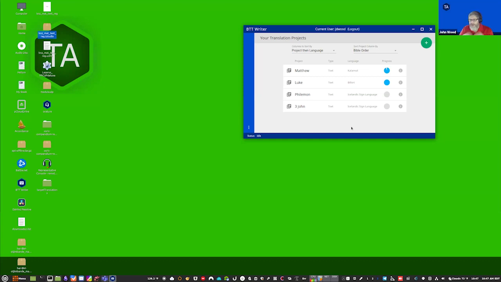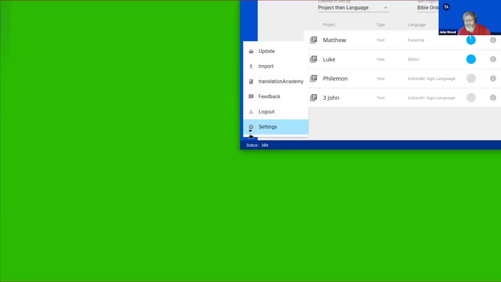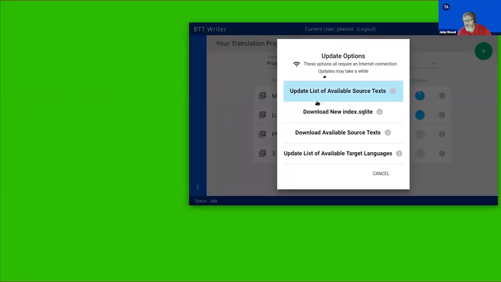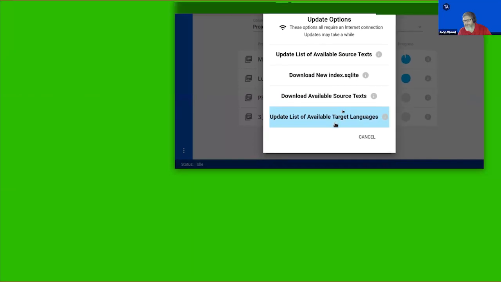Now, there is not a new version of BTT Writer since they added that language code. And so the code is not in BTT Writer right now. So for that, I go to my hamburger menu, I go to Update, and I update my list of available target languages.